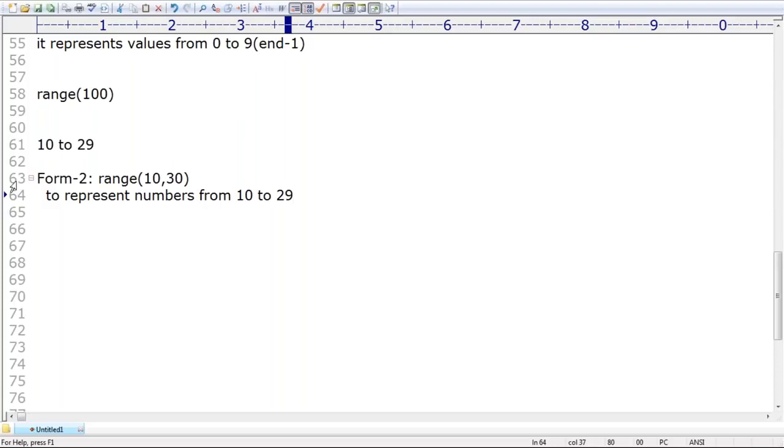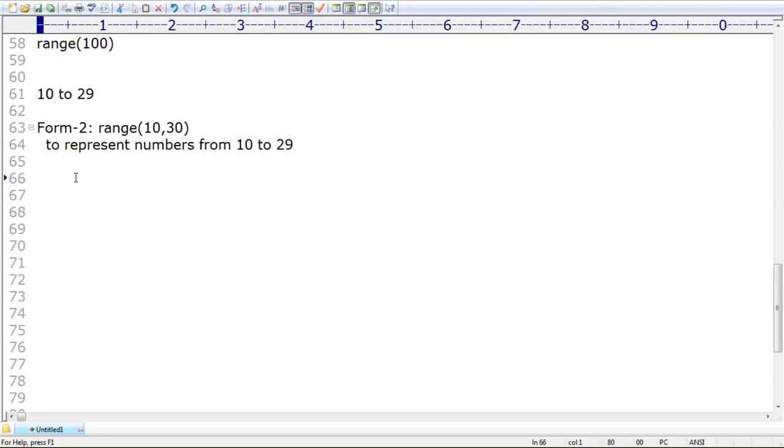Okay, that's all. Next, some student is asking, sir, can I use the append function? Such terminology is applicable for list, but not for this range type. Don't worry about that. Just represent a sequence of numbers, that's all. Then we should go for range. Range data type is always immutable. You can't change it. Okay, can I go to the next level?